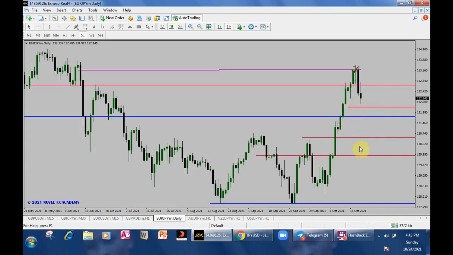When it is not clear, if you don't have a clear picture whether price is going to buy or sell, you stay on the sidelines. There is no need to force it. Alright, so you must find a scenario where price is one-sided. It is that one-sidedness in the marketplace that we capitalize on, and you make a lot of money, guys.